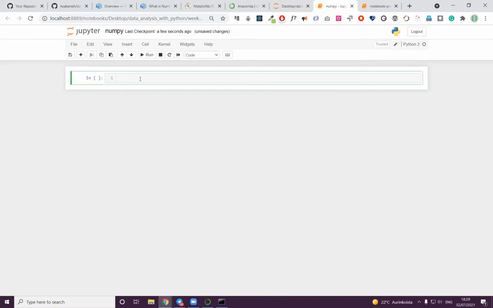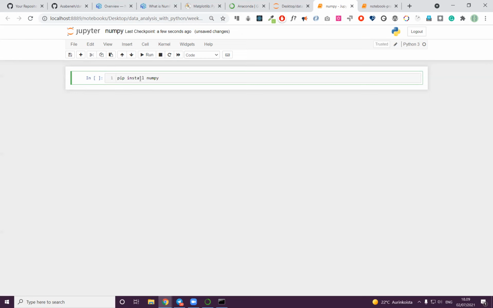You can even install it like this, pip install numpy. But as I told you, NumPy is a very, very common package, and of course Anaconda has it already.